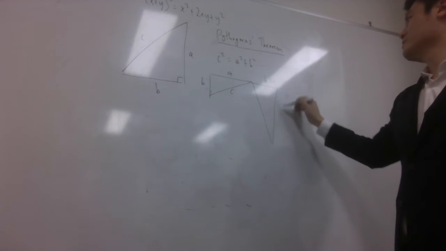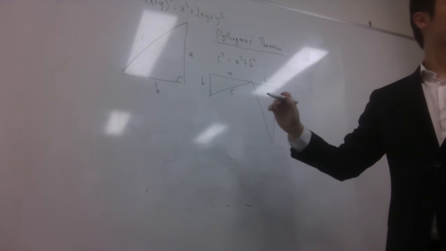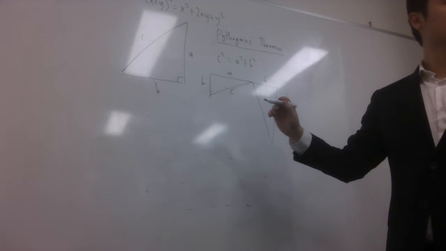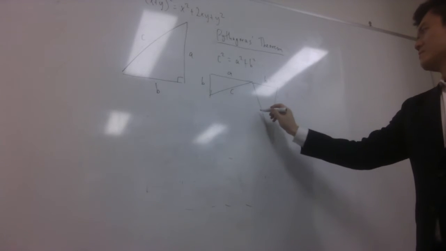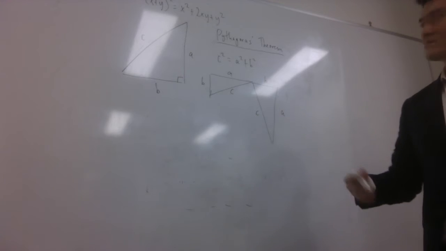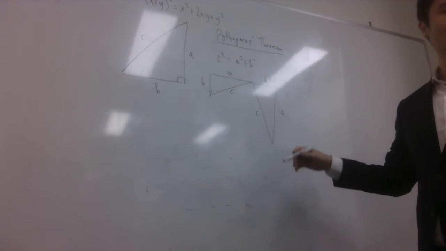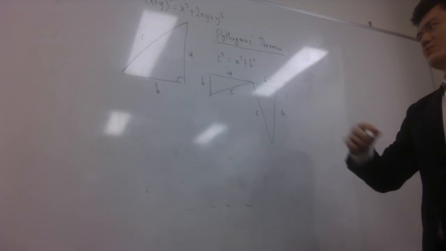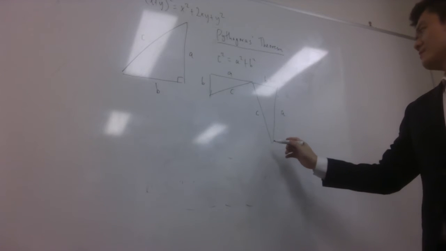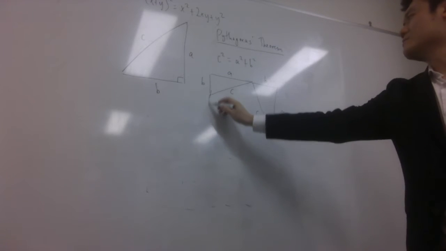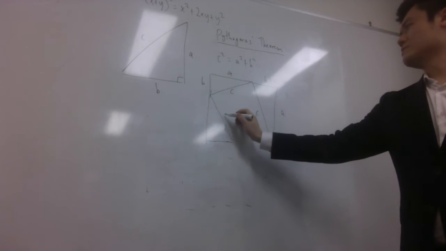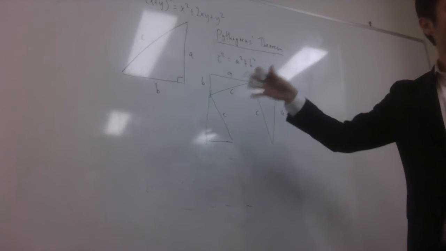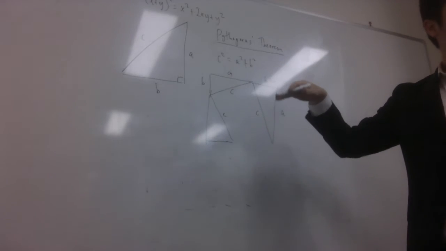And then you have B. Have you seen this before? Yeah? Okay, so even if you've seen this before, there's something to be learned here. But if you haven't seen this before, this will be amazing, okay? It's like the first time you drink Fanta or something. So you just put four triangles, the same triangle copied 4 times, yeah?